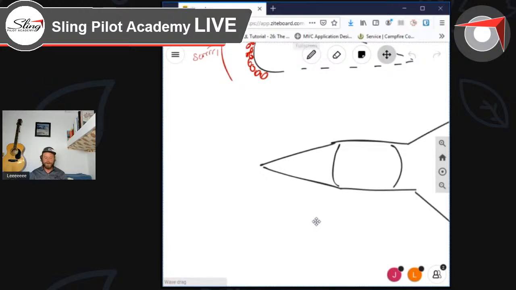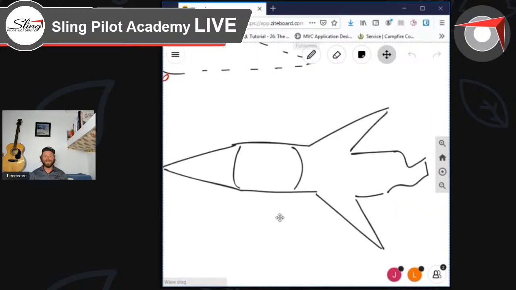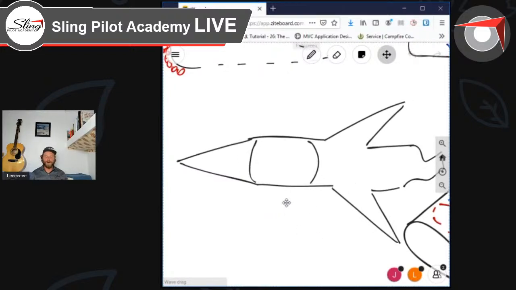All right. So this is supposed to be a tail. Oh, you guys can't see that. All right, here you go. So here we are with our F-22, poorly drawn. And I swear he's happy. But he's in the military, so he has to pretend he's mad. Okay, so here we go.